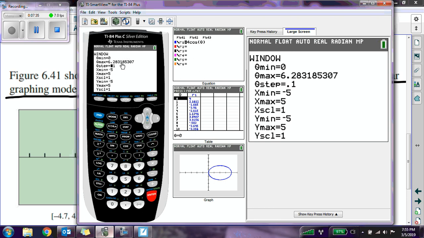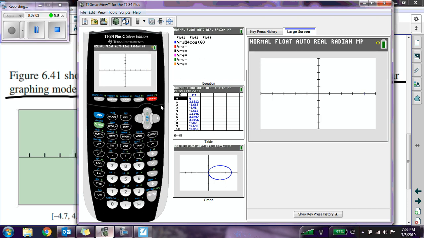But I went and did that to 2 pi, because usually, like we know, a circle, total units around the circle, we're dealing with from 0 to 2 pi as our angle measures. For my theta step, I just did 0.1 just so I could see every single point along the way. And I just did general x and y values here, -5 to +5, just to kind of get an idea what this looks like. So if I hit graph, you will end up with your circle in this case. Okay. And notice our center of this thing is at 1, 2, 0, exactly like we found in our equation.